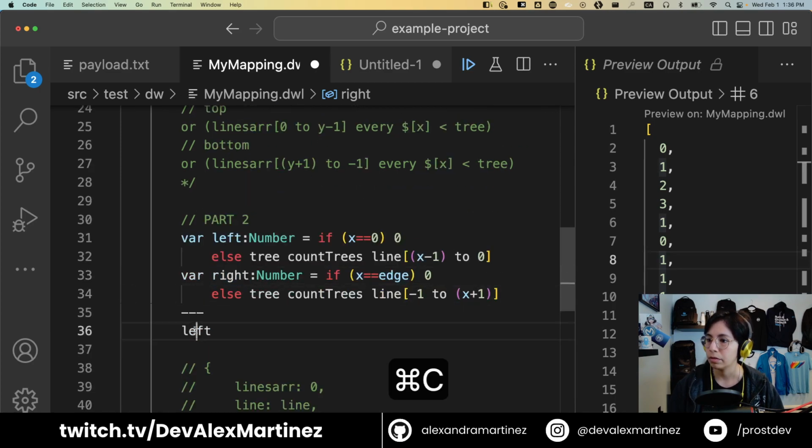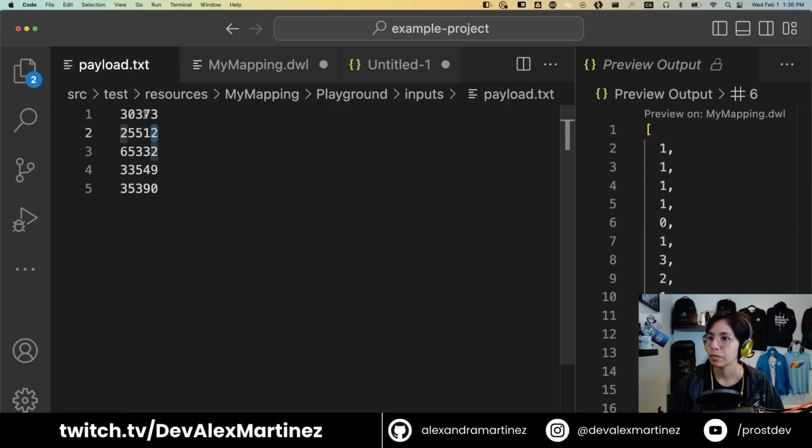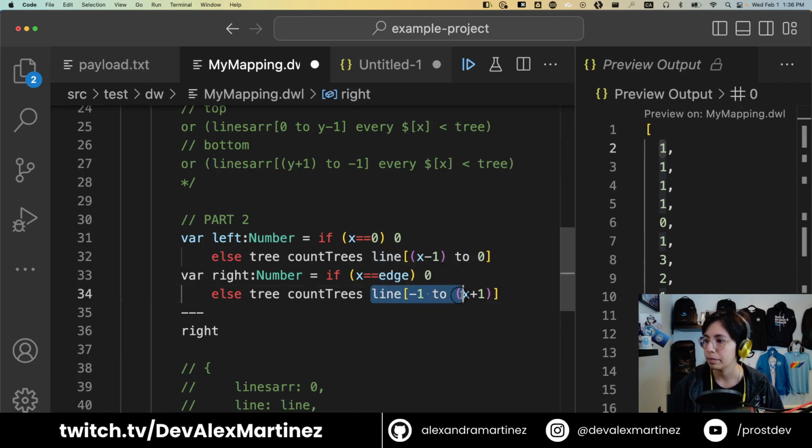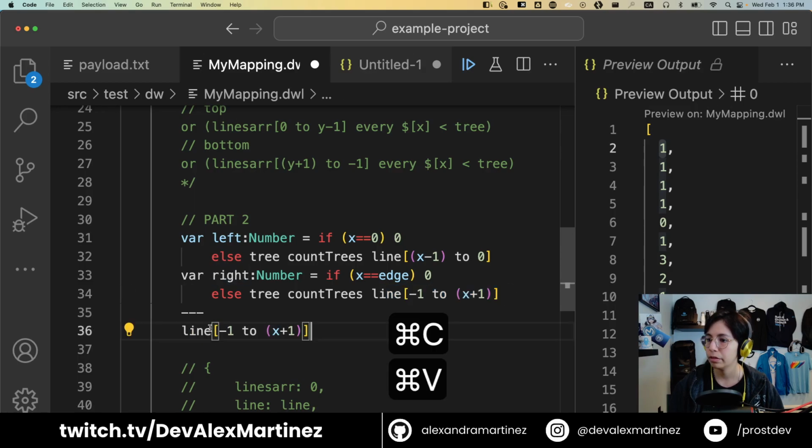Now let's see how that works. So now at the right, we start here and we have 1, 2. Already starting bad. Okay. Let's troubleshoot. How was I troubleshooting? Oh, I want to see this first.